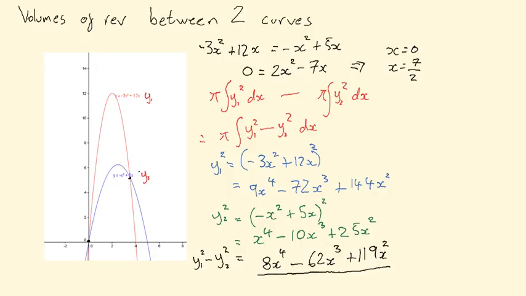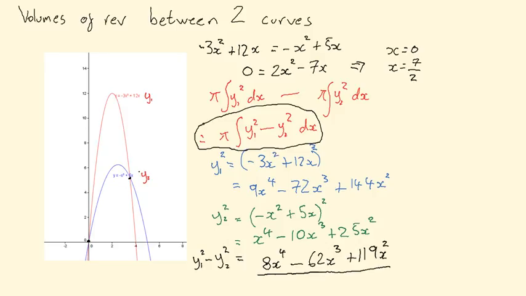Okay, so moving on from where we just were, which was working out y1 squared minus y2 squared, we're ready to integrate now using this nifty little formula here. In fact, I'll try and circle it for you so you know exactly what we're going to be using as we go on. You can probably guess what it would be like if we were to rotate it about the y-axis instead of the x, but we'll come to that as we move on.